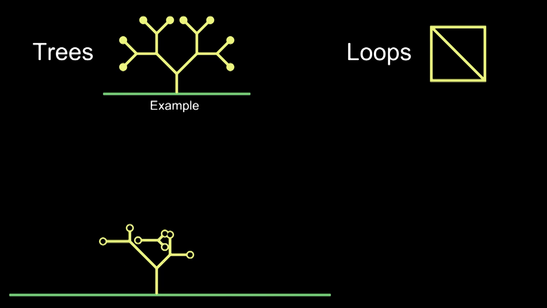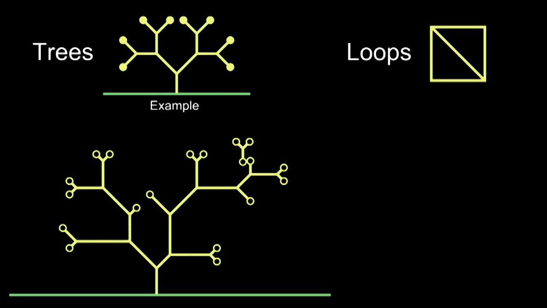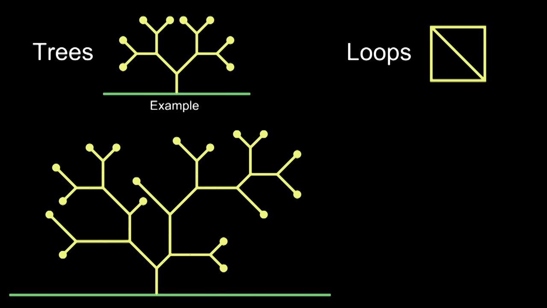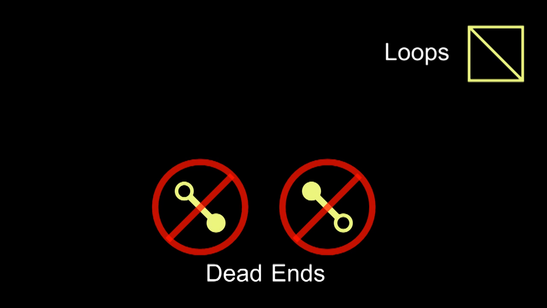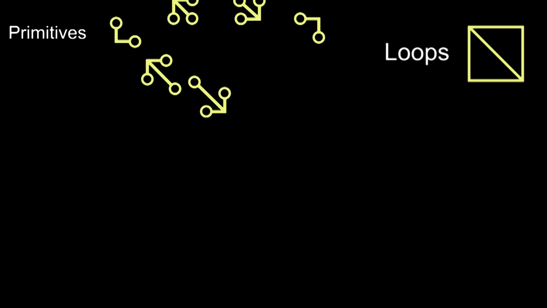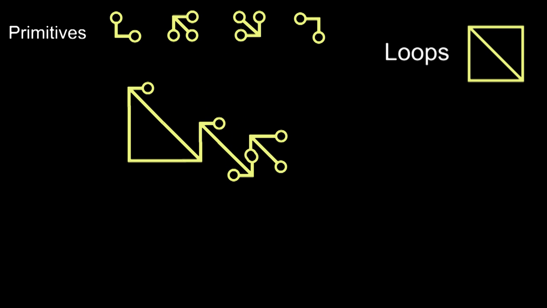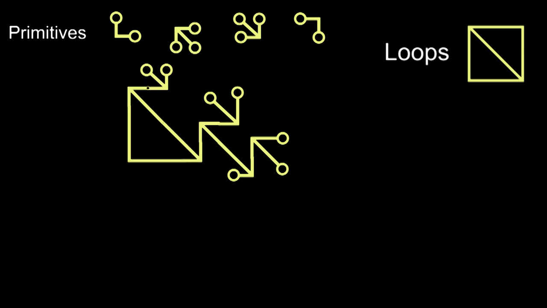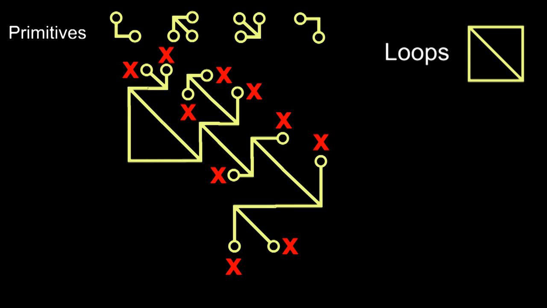Trees are easy to generate. Any shape that branches out like a tree can be completed pretty easily, because the branches can all have dead ends. But shapes with loops are much harder. Dead ends are not allowed. We must find a way to form each and every path into a closed loop. If we try to grow it out like a tree, it often becomes difficult or impossible to complete the shape.